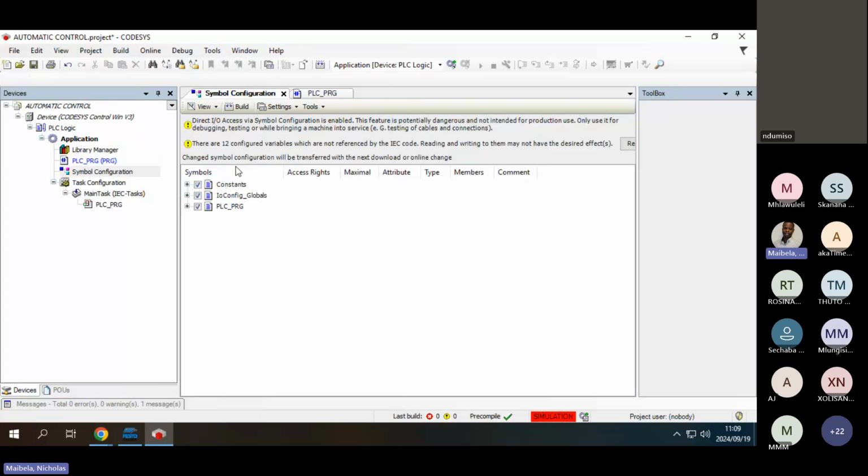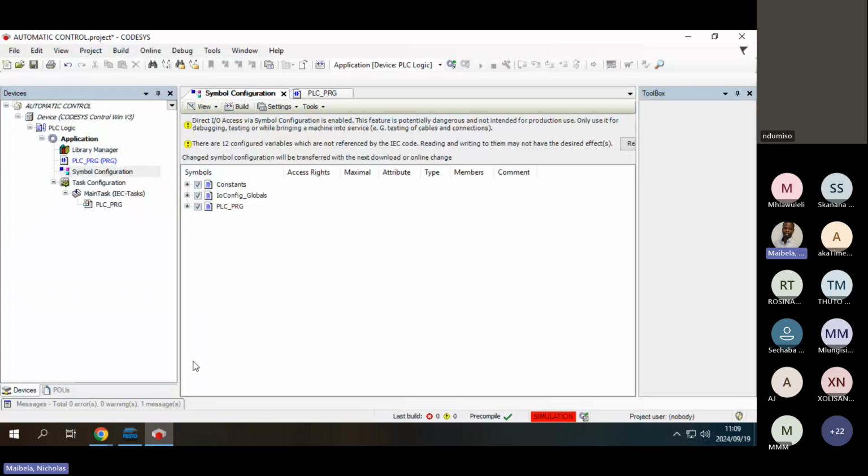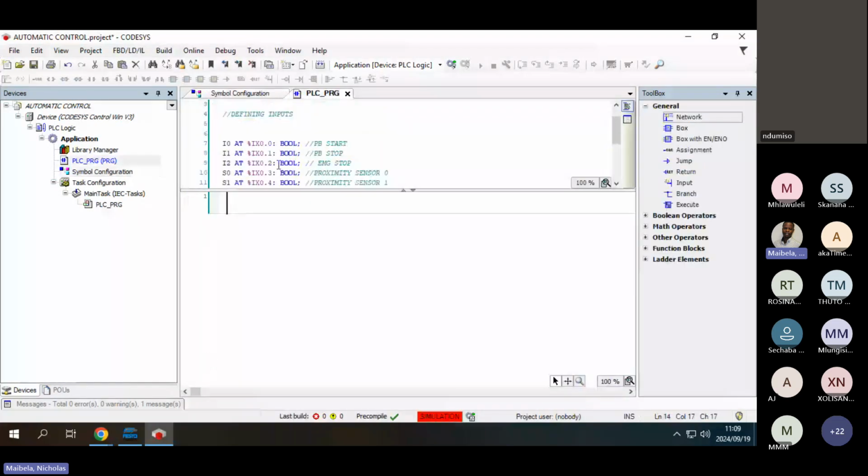And then once you're done with that, I believe you are done with your setup of your CODESYS. But now you have to go to FluidSIM to set it up. But before that, I would like for us to build circuits before we configure our FluidSIM.